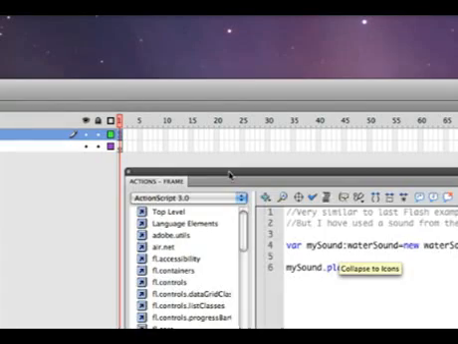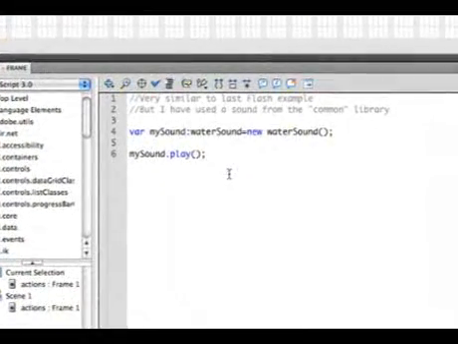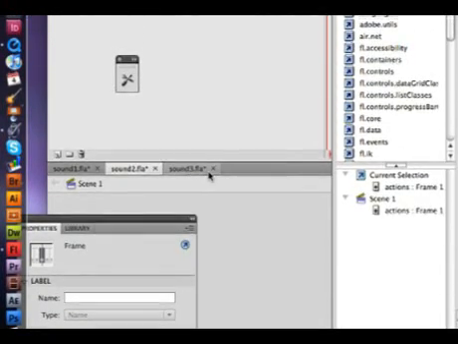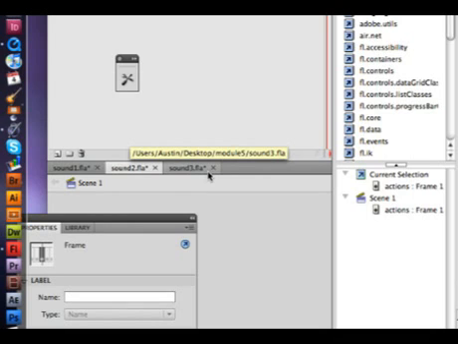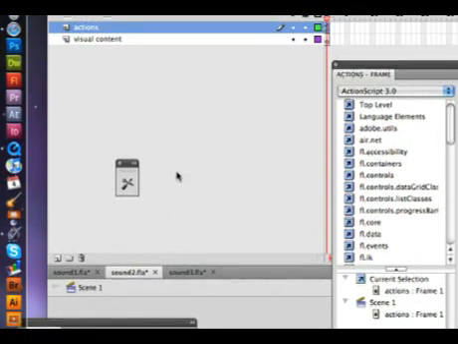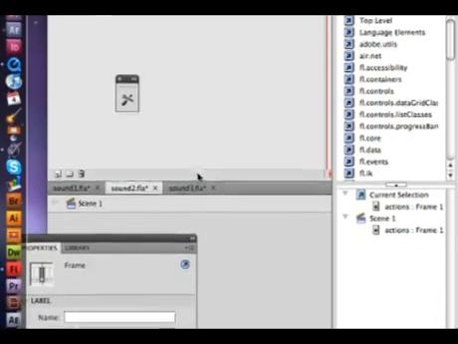So I just dragged one out and placed it on my stage, and now it's the same code as in my previous example, but it's just doing it with a sound from the Common Library. So let me go on to the next example for Sound 3. And actually, I just realized I think I was referring to Sound 3 earlier. This is Sound 2. That's the one with the file, with the audio that's on the timeline.